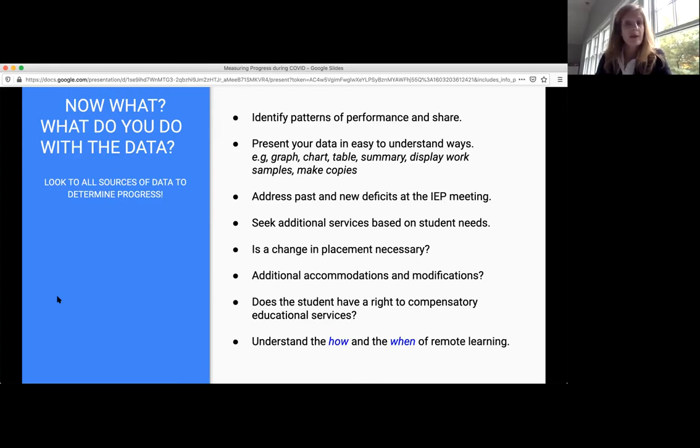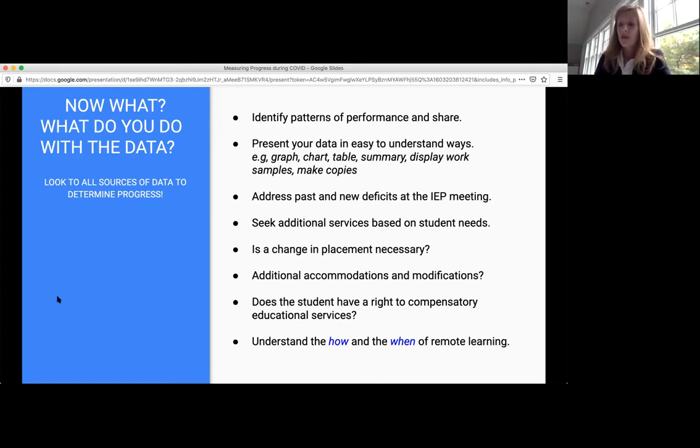You definitely may want to discuss if there are any additional accommodations or any different modifications that might be helpful for your child in this remote environment. I know, and you know, virtually all students have some level of novelty or difficulty, but I know that it can be particularly difficult for students with attention deficits to engage in a Zoom meeting or Google Meets. Your child may need an extra layer of verbal reminders, or they may need a squishy toy to play with, or they may need to break down this new work that they're being asked to do into smaller chunks. So talking about additional accommodations and modifications is also something that you can be doing with this data.